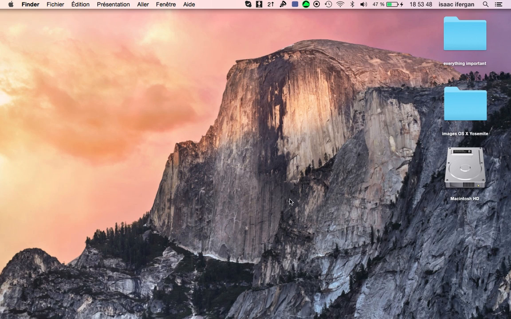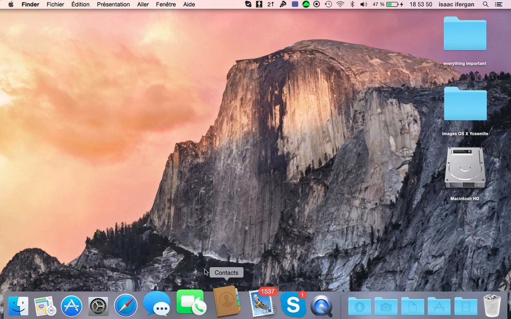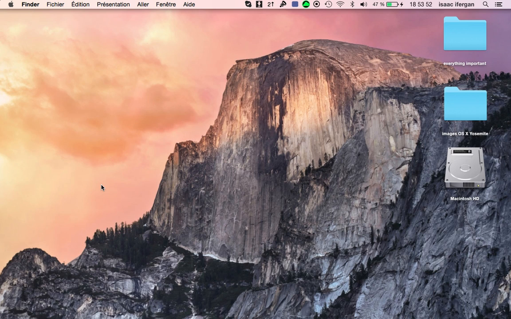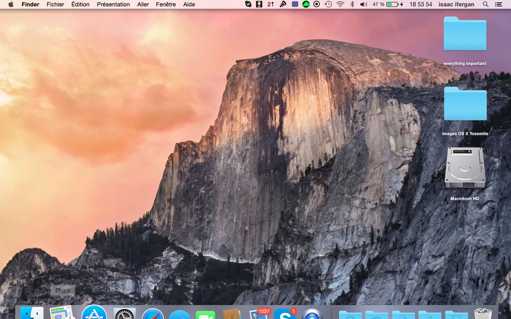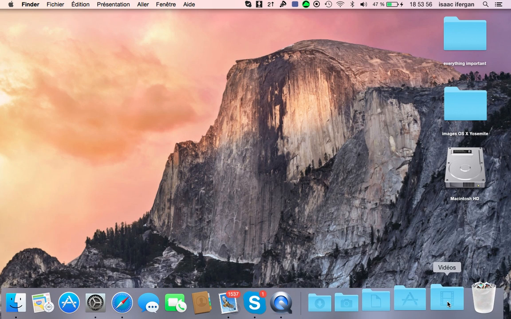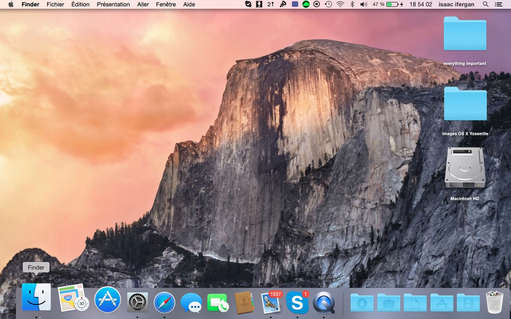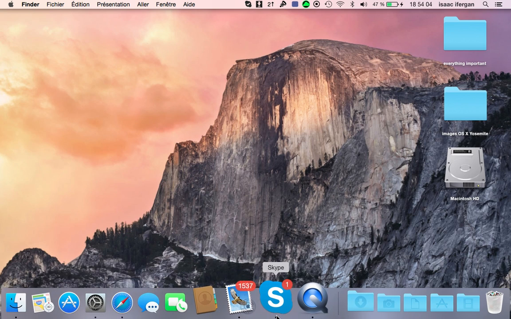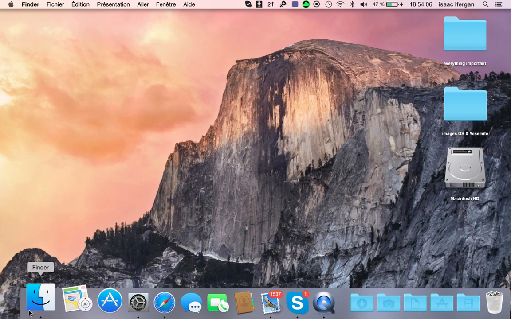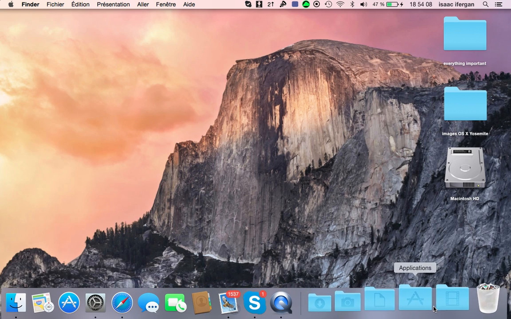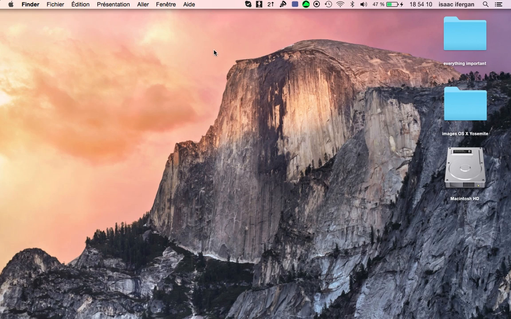Yeah, it's pretty nice. So that's pretty much it for the moment. I just forgot one thing. I've got the transparency. They didn't put the dark mode yet, but you can find on YouTube how to do it. They just give you a code, you go to Terminal, you type it in, and it changes it. So that's really nice, the transparency there and also there. So, yep, that's pretty much it.